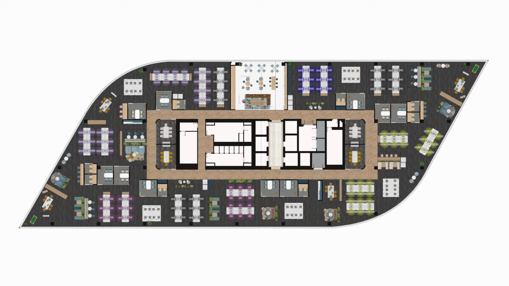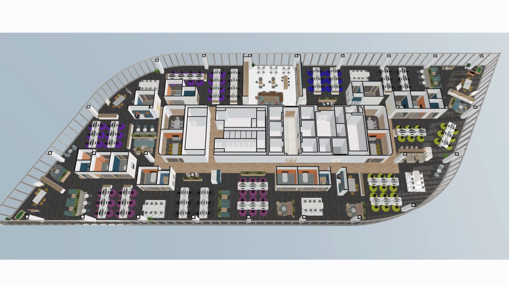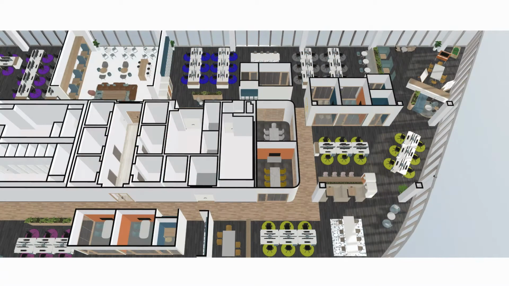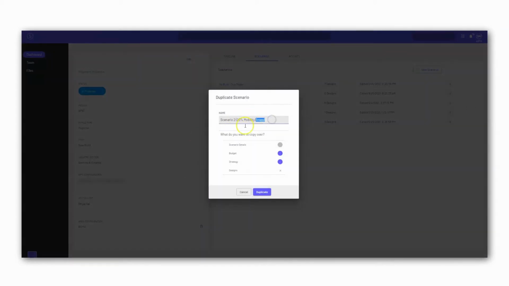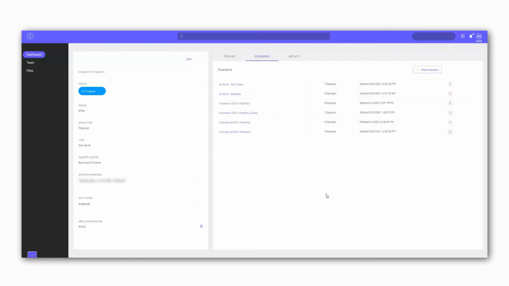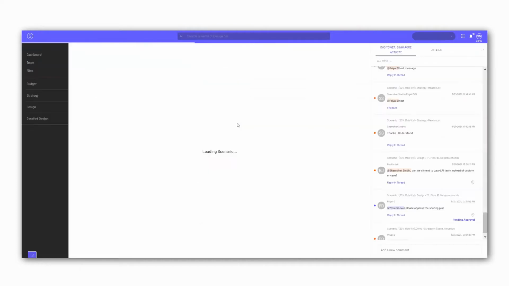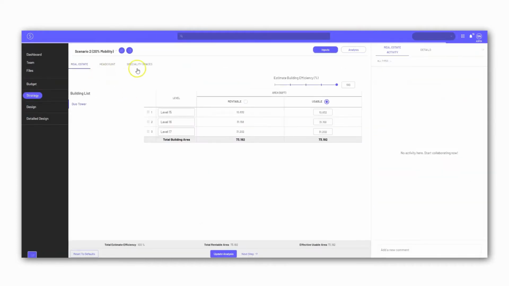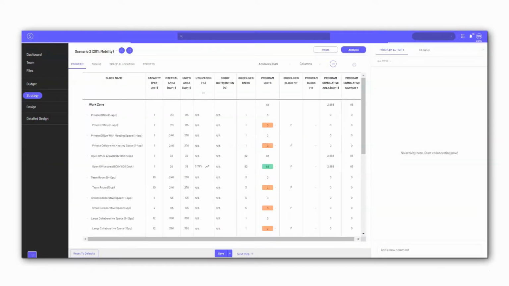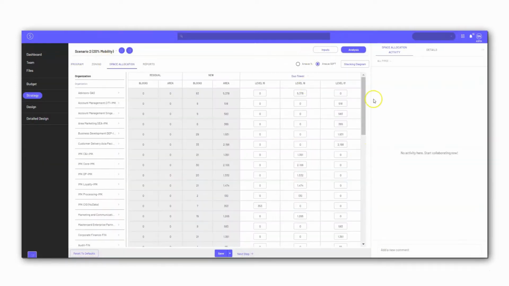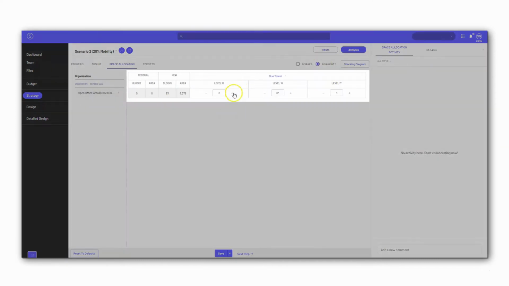Now let's take a quick look at how your team can plan, execute, and communicate the new neighborhood plan for a particular location. First, with the Saltmine strategy module, the team was able to quickly create multiple scenarios and study the impact of a 10 to 8 and a 10 to 7 sharing ratio. Next, with the automatically generated space program, the team was also able to stack and move departments across different floors, ensuring enough room for growth on each floor.